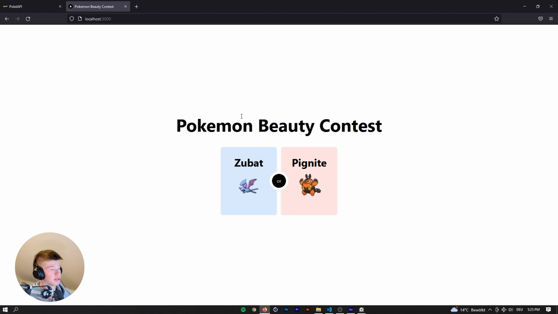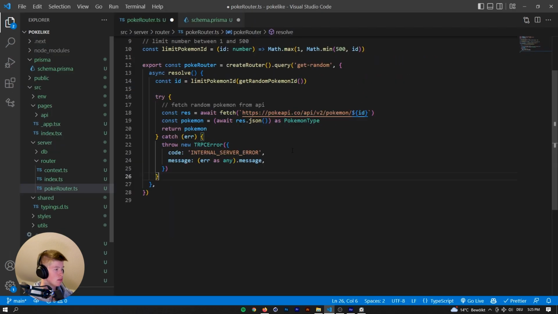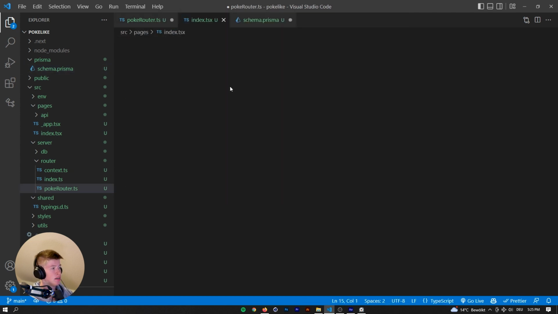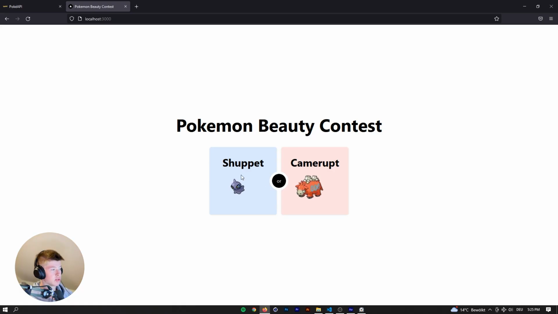So the user will be able to navigate to this website and either click one Pokemon or the other that get fetched at request time. So when I reload the page, you can see the Pokemon also change. Now, how do we get the Pokemon? Well, we have a request we are making to an API called the, let me make that a little bit larger for you, the Poke API, which is a free online API you can call to get Pokemon. And then we are returning that Pokemon to the front end, which is right here, rendering two of them side by side so the user can vote.